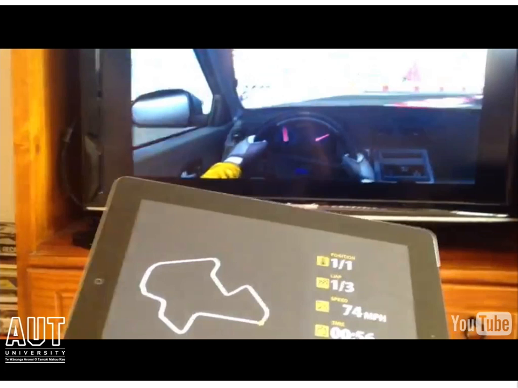What's important here is that the device, as I said, is the controller, and it utilizes that inbuilt hardware, which is not really something you'd do with a computer. Apple talks a lot about the iPad becoming one of the most popular gaming platforms, and with applications like this, it's not hard to see why.